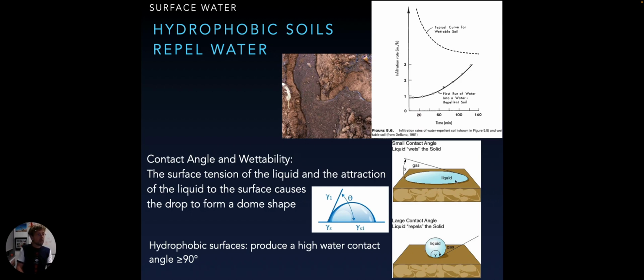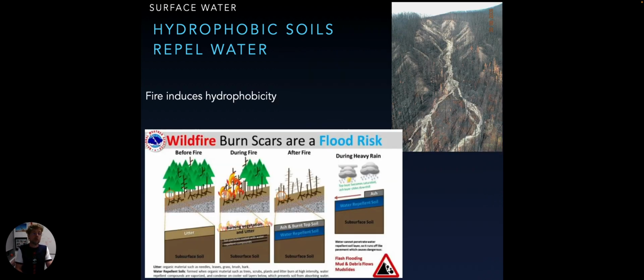They don't tend to make those kinds of big flask, pond, whatever, which tend to infiltrate over time. But the angle that we observe between the surface and the border of the dome, usually for a hydrophobic surface, will make a 90 degrees angle. Why it matters is, in fact, that those soils are not able to absorb the water, so it's very difficult for the vegetation to get access to that water. And in conditions of wildfires, we tend to increase, unfortunately, the amount of hydrophobicity, the characteristic of the soil to not be able to absorb, to infiltrate its water.